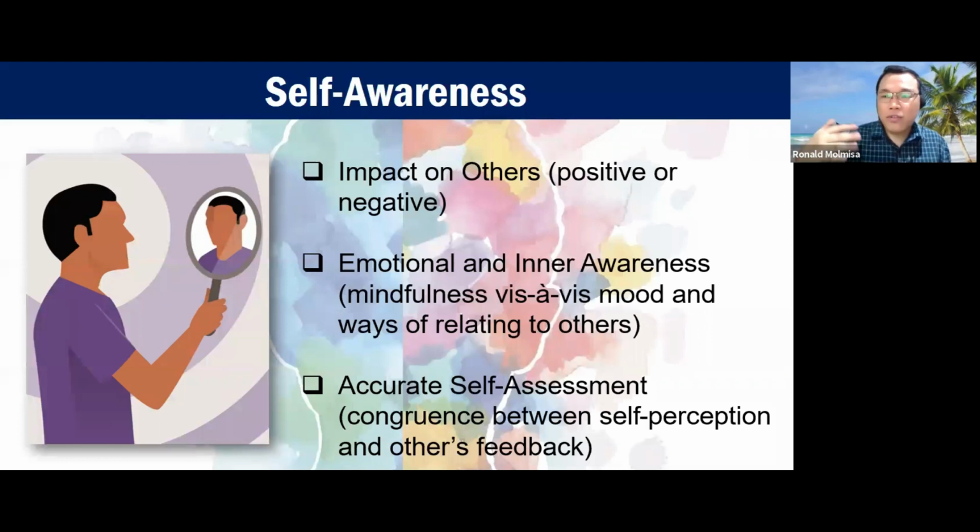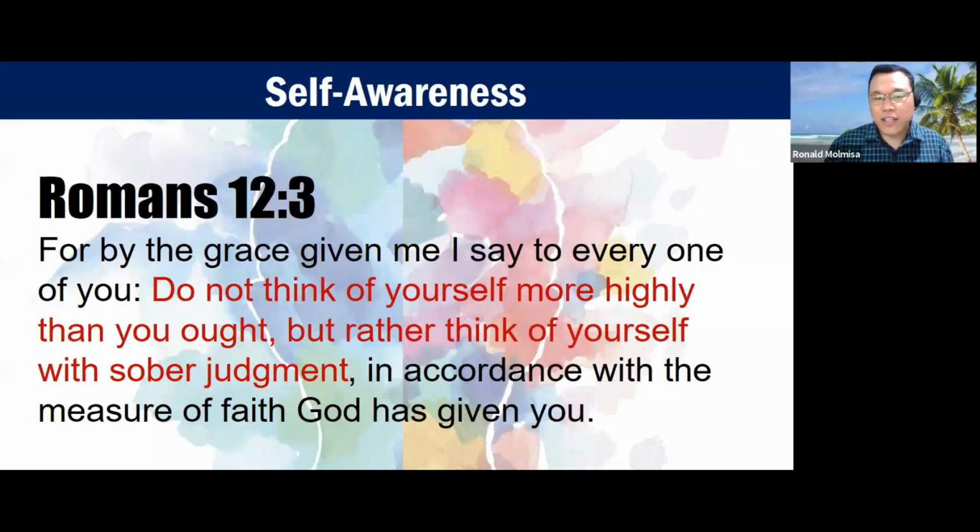So kung sinasabi mong, for instance, well, hypothetically, maganda ka, pogi ka, hindi lang ikaw nagsasabi. No? Sinasabi at kinukonfirm din ng iba. May congruence. Accurate. Pag sabing accurate, tama. Okay? Just like what Paul tells us, no? Sabi doon, for by grace given me, I say to every one of you, do not think of yourself more highly than you ought, but rather think of yourself with sober judgment. So that's self-awareness. One area of self-awareness ay magkaroon ka ng accurate self-assessment. Yung iba, narcissistic nasobrahan. Again, that's a personality disorder.